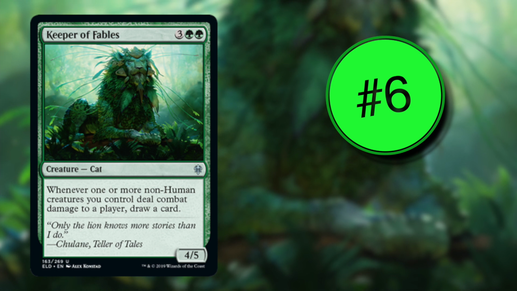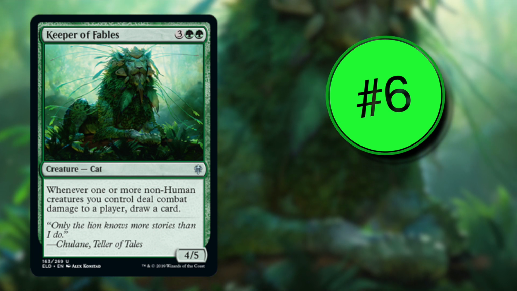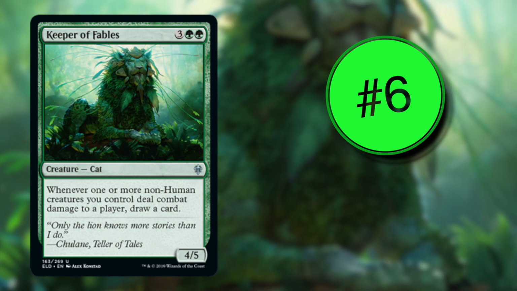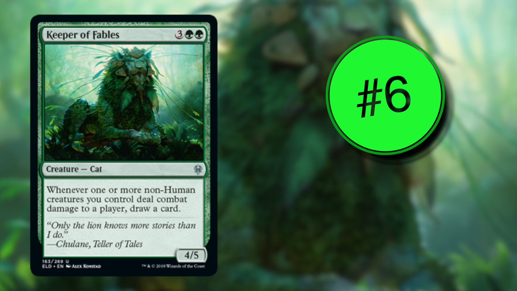3 green for a cat, 4/5, and whenever 1 or more non-human creatures you control deal combat damage to a player, draw a card. Yeah, I like this guy. He's 5 mana for a 4/5. That's great. Usually this type of card would be like 5 mana for a 3/3, and you're like, he can't really attack to get his ability to go off. But he can attack and probably still hit and draw a card.